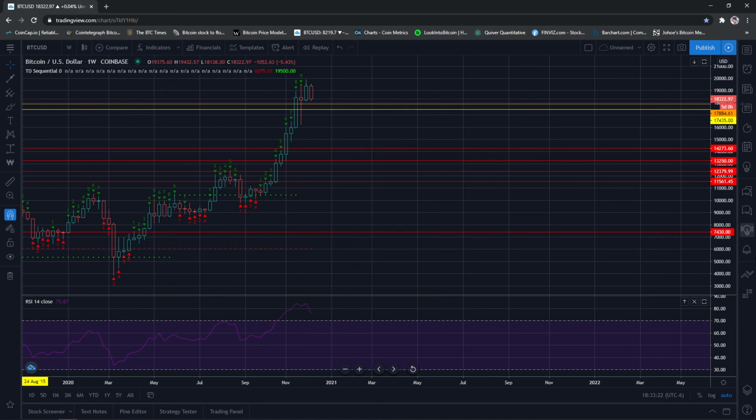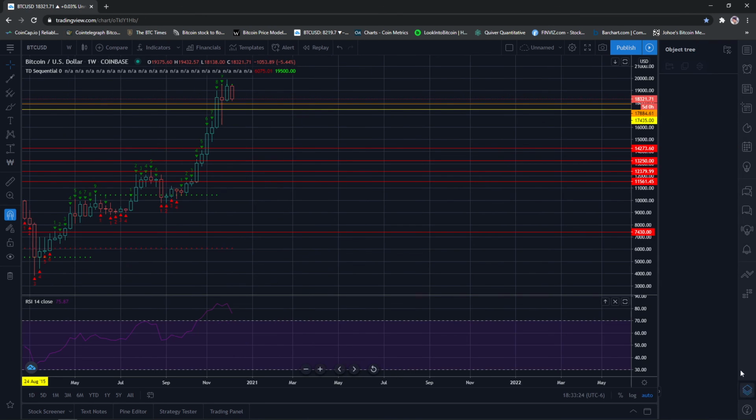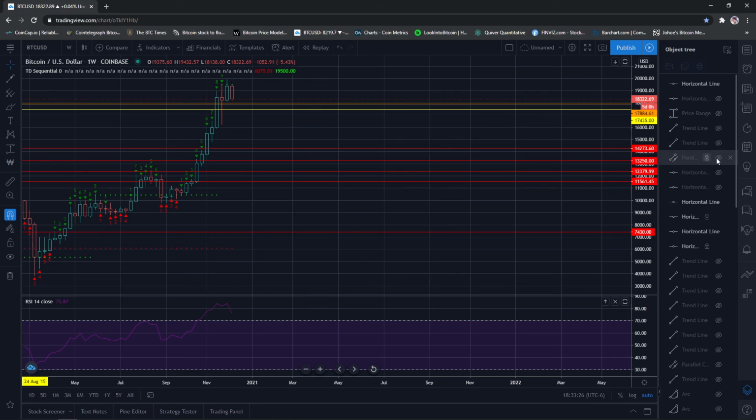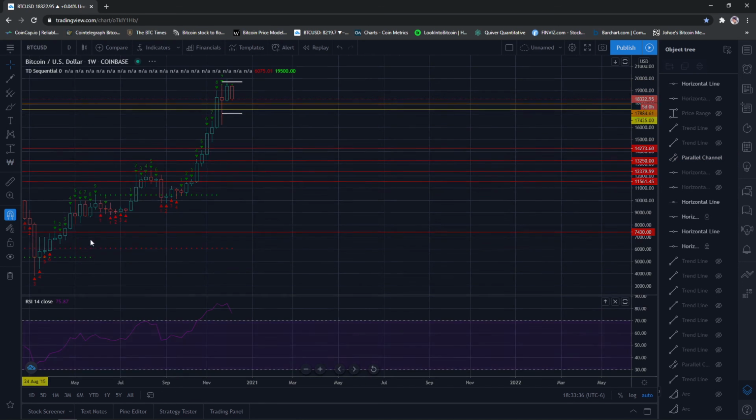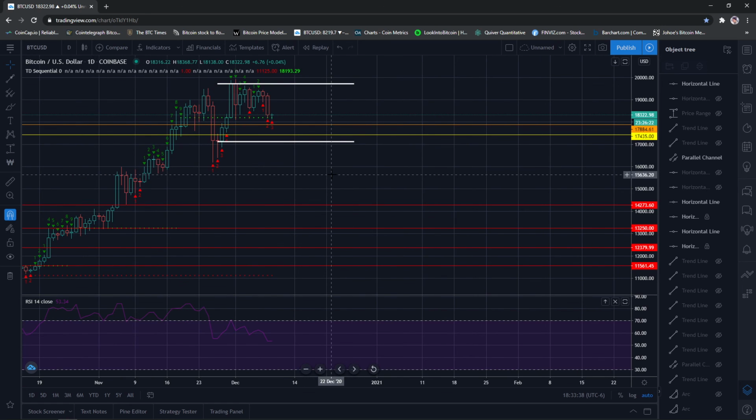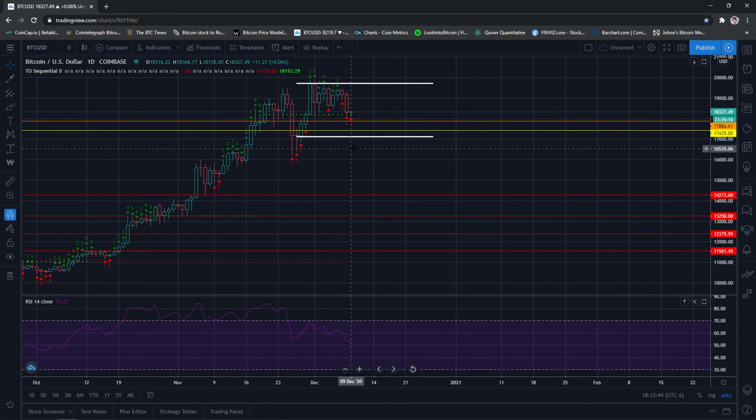Because I also said we would range. I think we would develop a range area, which is this, right? And that's between 17.1 and 19.7. You can see it better on the daily because that's where I actually drew it. Yeah, see. So we could range here. That would agree with the symmetric triangle. It doesn't violate anything. That could also agree with the stop and reversal point if we don't break it next week. Or even if we do break it next week.